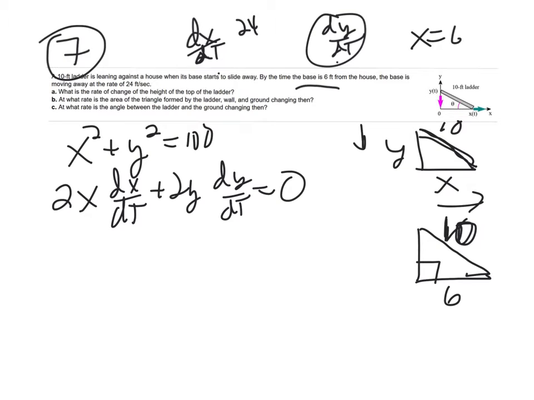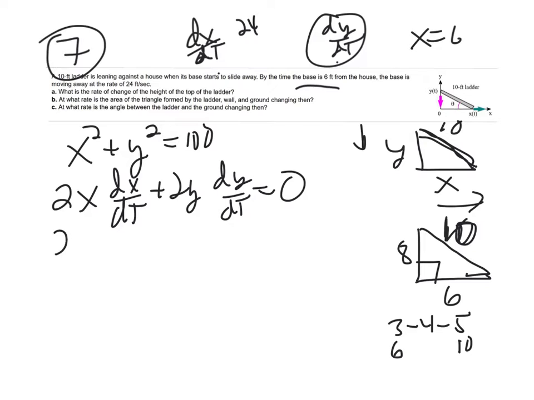Well, what I'm hoping you learned at some point in time, yes, you can do the Pythagorean theorem. You can do 10 squared minus 6 squared, take the square root, get the answer. But I'm hoping somewhere along the line you learned about 3, 4, 5 triples. Those are sides that work in a Pythagorean theorem. So notice that if you match it up, the 5 is 10, the 3 is 6, so this side here is 8. So it's just a 3, 4, 5 triangle that's been multiplied by 2.